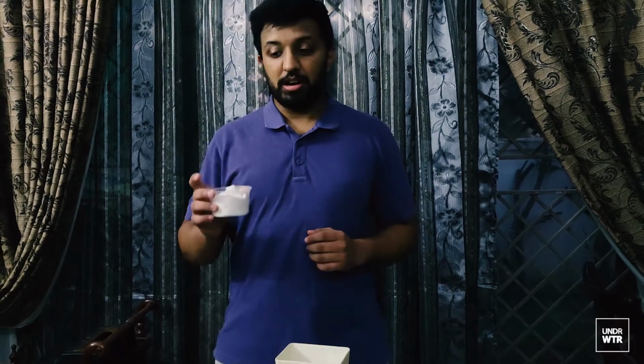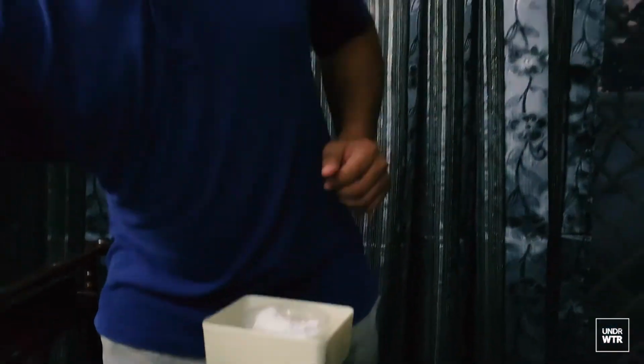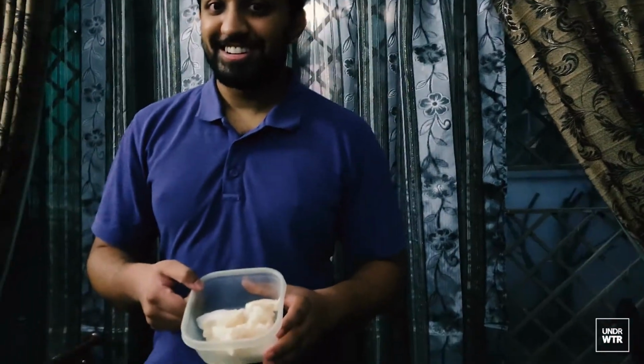Right, so today I'm going to talk about how to prepare a salt water solution for treating your freshwater fish. I've got around 200 grams of salt, as you can see. But first, you need to defrost your fish.